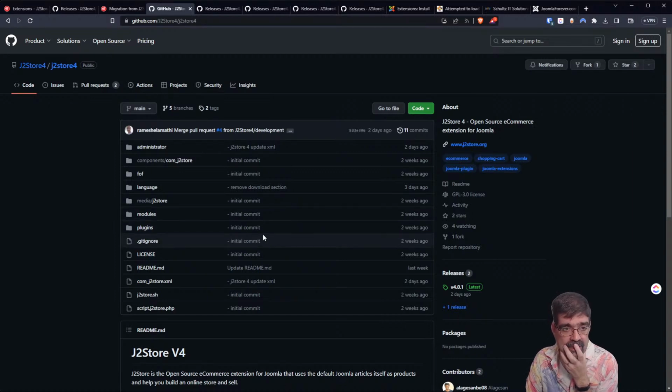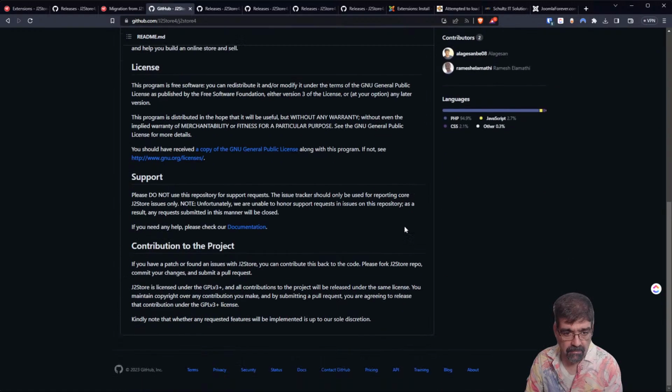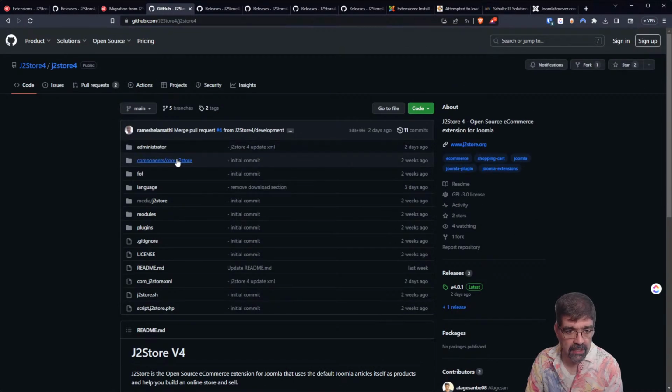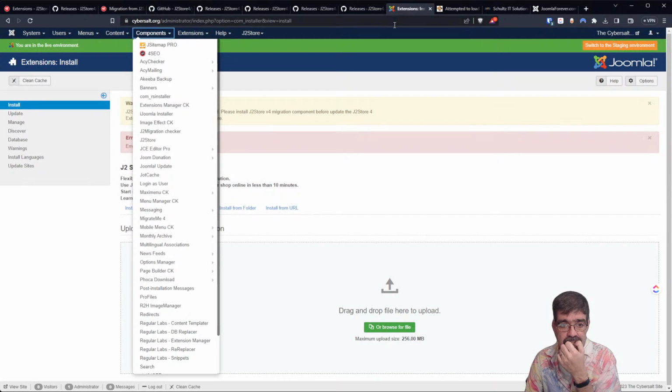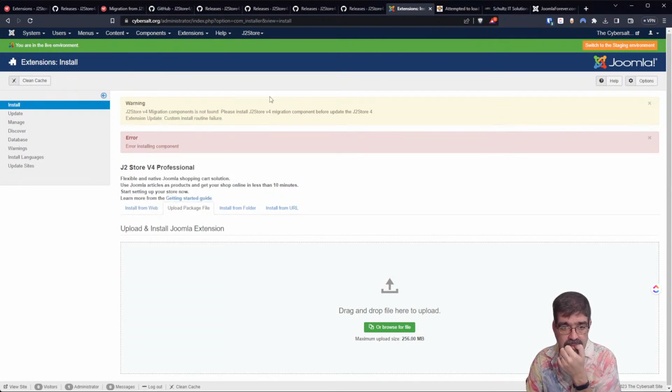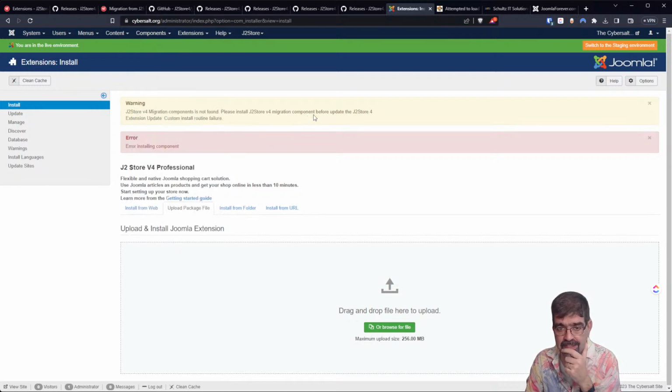Well, we might be stymied on that one. I wonder if there was an update and the version that it's looking for is not there. Because inside here, components, J2Store, I cannot see anything anywhere that's called the migration component except this thing here, which I would guess they must have a check here.